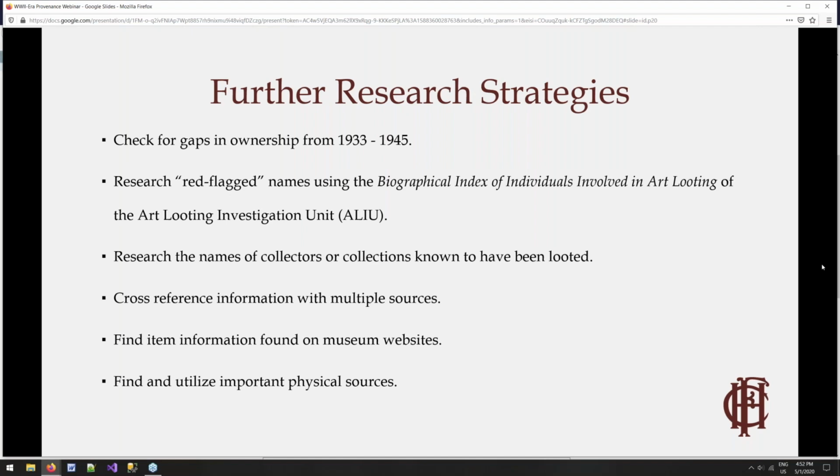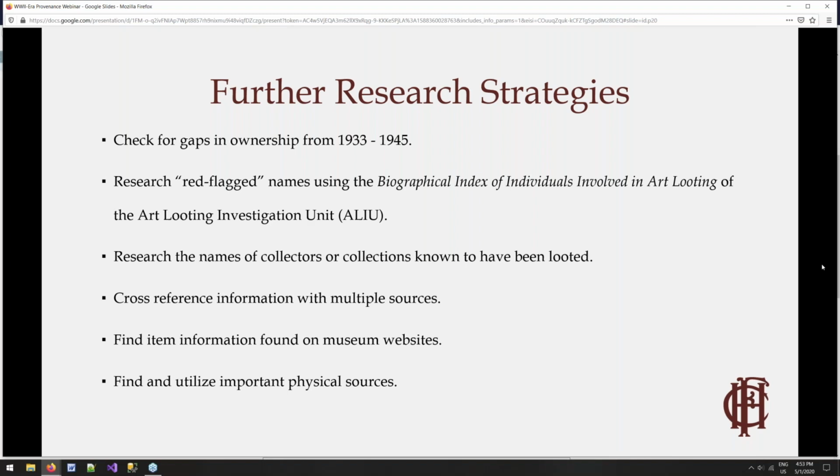And then some other further research strategies when doing World War II era provenance is just checking for gaps, maybe between 1933 and 1945, whether or not the object was in Europe during a certain time period. Also understanding specifically the country during the time of its occupation. So for instance, if you're looking at looted artwork in Poland, you want to start at 1938, but if you want to look for looted artwork from France, you probably wouldn't start till about 1940, because that's not until it was occupied. So it's not to say that there weren't sales made under duress outside of these years, but that's just one way to approach it.